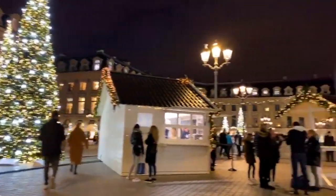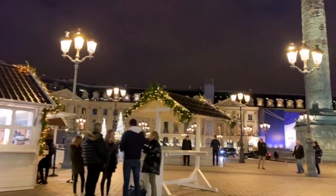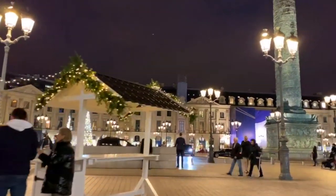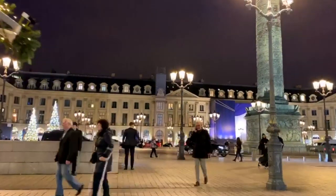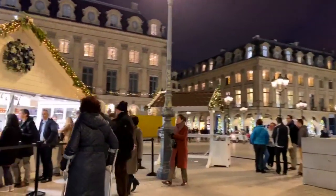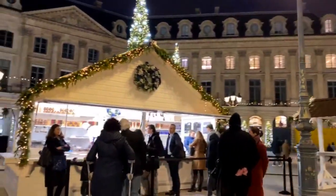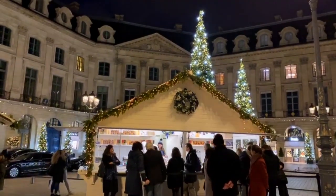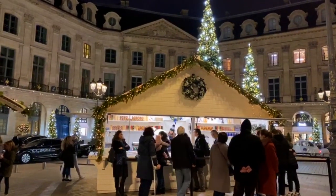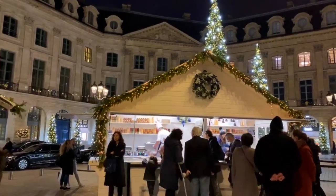The Ritz Hotel, by the way, is named after a guy, a Swiss hotel owner and hotel creator. His name was César Ritz, so it was the last name of a gentleman. He also created other big name hotels like the Savoy in London, etc. This is a cute little spot here. Let me show you. They set up this chalet, the Ritz Hotel itself, set up this little coffee stand, and I ate here earlier. In fact, they've got a killer menu, so it's really cute.